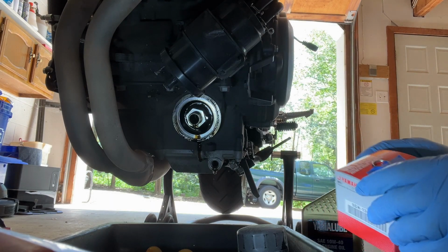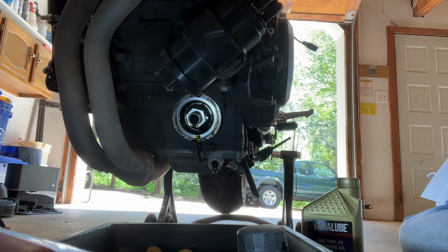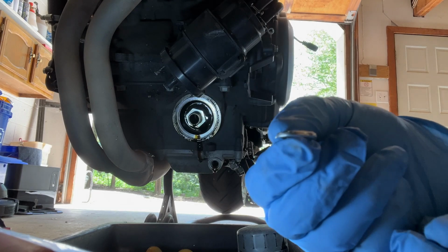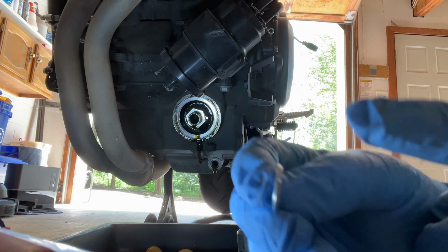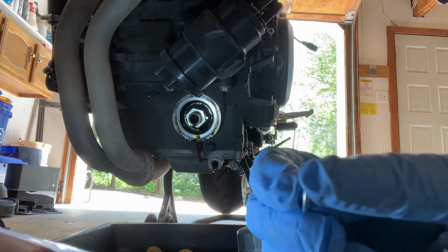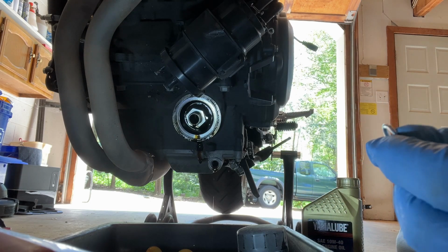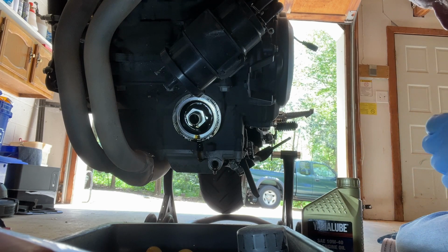Got our filter and our crush washer, and I am gonna look in my book. There's a diagram in the owner's manual. In our manual, it is on page 7-10 that shows how to orient the crush washer. If you look at the crush washers, it's probably about impossible to see on my camera, but it's actually a cone shape. It's tapered. It's not just a flat piece of metal.